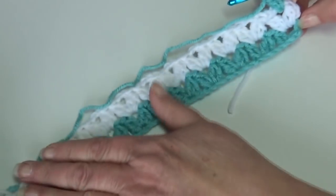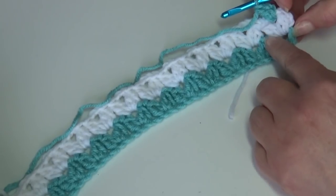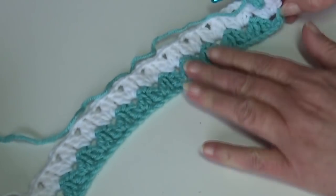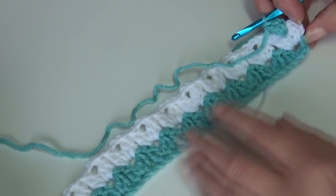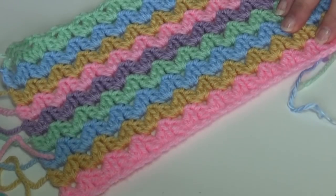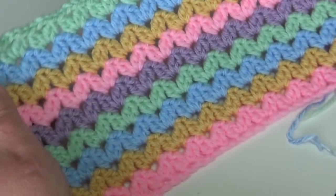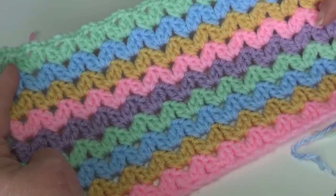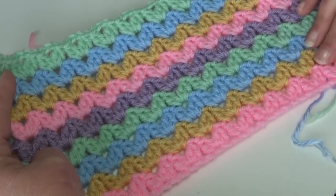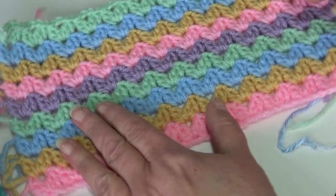So if you need to see again how to do this pattern, just revert back to where I started row 2 at the end of row 1, and just keep clicking back as many times as you need until you get the hang of making the stitch in this pattern. It's a really wonderful pattern. I liked it so much because when you do a shell stitch, sometimes the holes are a lot bigger, and if you look at this V-stitch bobble, the holes are not as large. It's just a nice closer pattern. So it's a wonderful pattern.